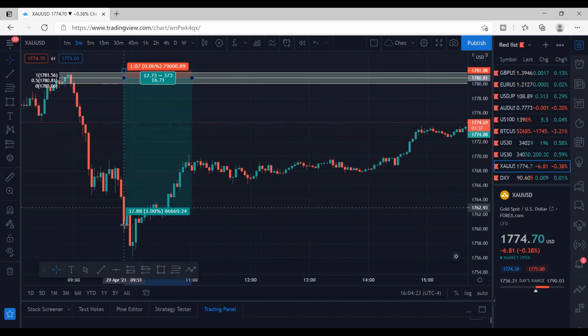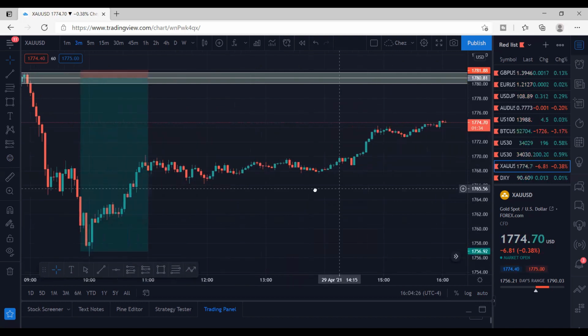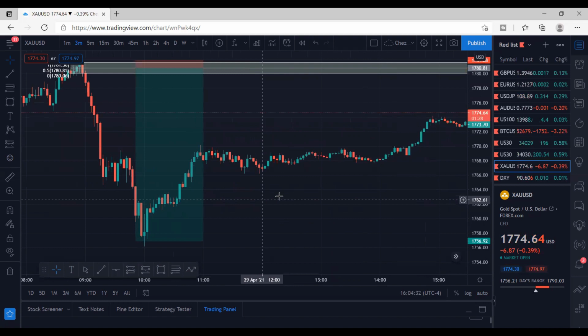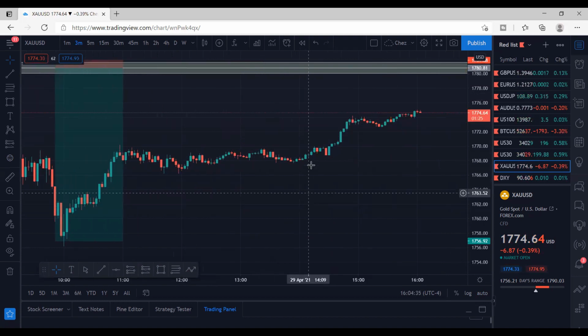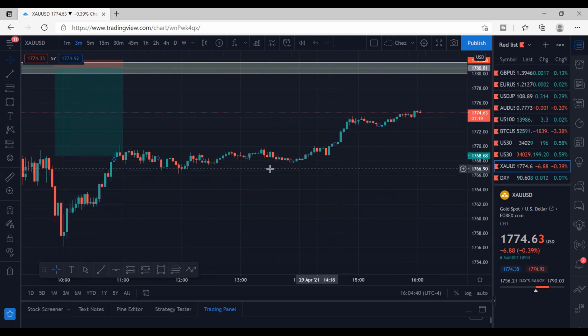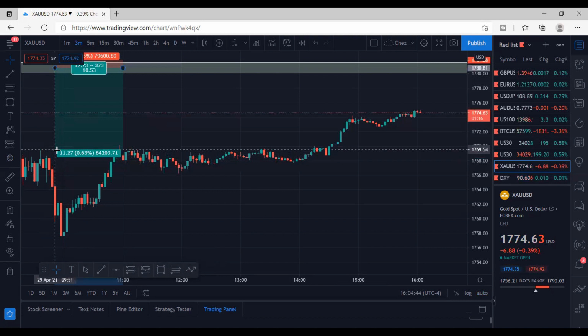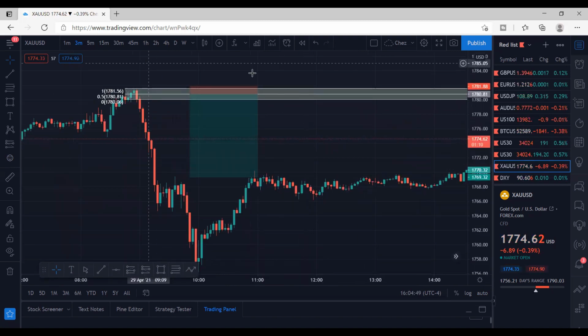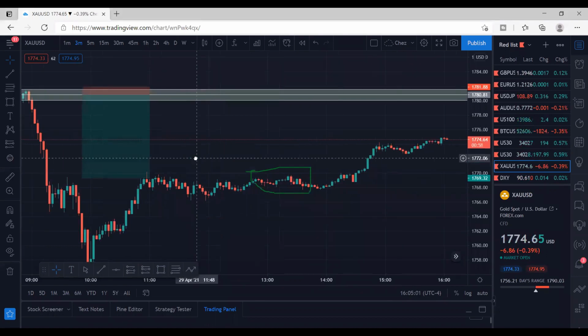You could aim for this structure low, but at this point, because price went into consolidation, I'm not quite sure if price is going to make it all the way back down there. But just be reasonable. Wait until the price pushes up, and then maybe you could aim for these highs right here. Sorry, yeah, aim for this when price does eventually push back up, if you have a impulsive move upwards.